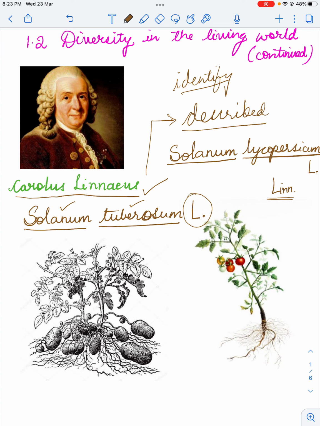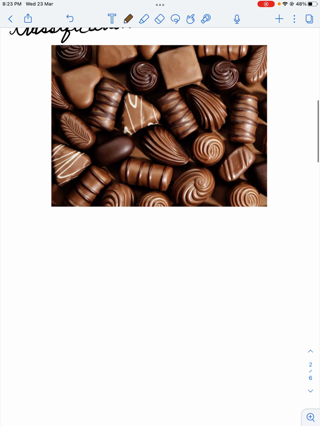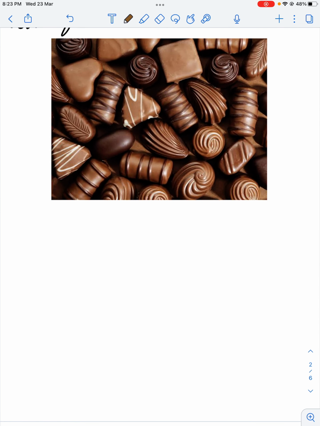Now, let me make this process much more relatable for you. Imagine that I have provided you with a box full of chocolates. Now I ask you to sort them or segregate them. What would you do at first instance? You would probably look at them for a few seconds, then you may segregate a few of the similar looking ones. You may pick them off, right? Similar looking ones, or which are having similar color.